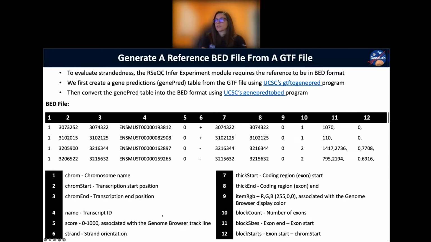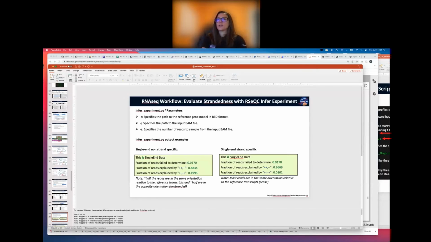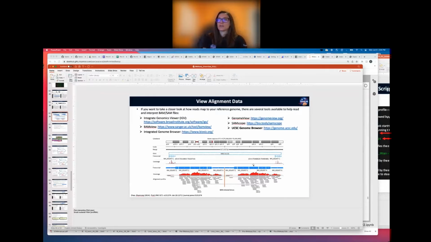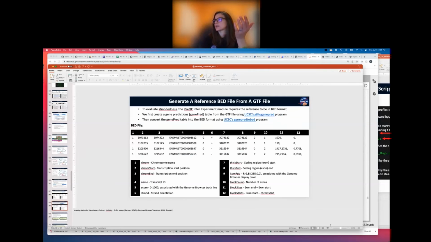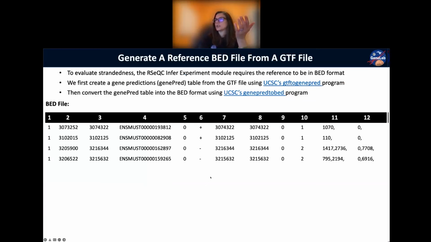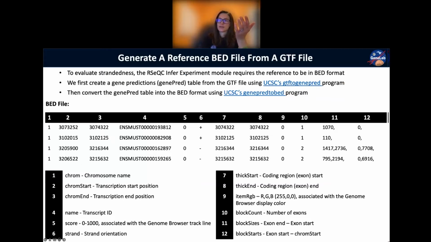So if you remember taking a look at this genome browser information, it uses a bed file to identify regions of interest in your reference. And so a bed file is actually what's being shown in here. So in that bed file, information specifically for a genome browser is in there. So that's what that is for, it's associated with those track lines. And then number 6 here is going to be strand orientation. So again, sense or antisense.